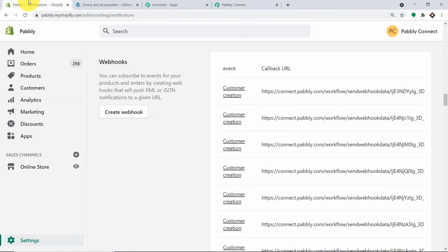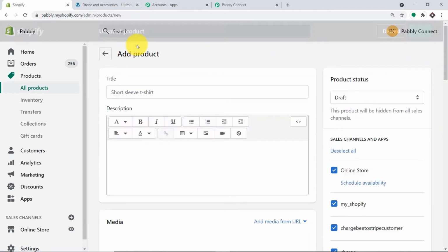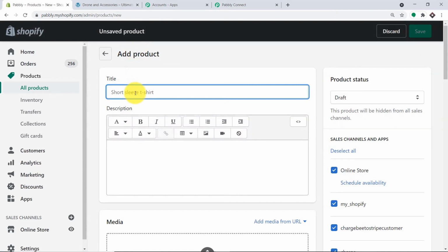So what I'm going to do here is click on products and create a new product. At the right top corner, you will find a button, add product. Click this. Since you are already working with Shopify, you obviously know how to add a product. So my product name will be ink pen. Okay, so we are just adding an ink pen.